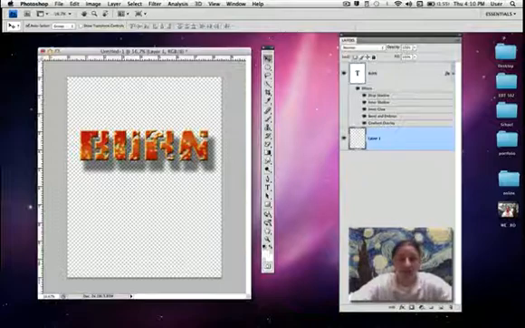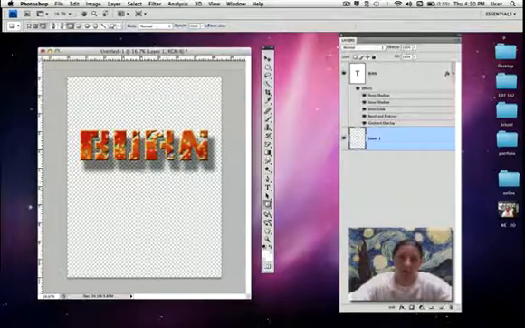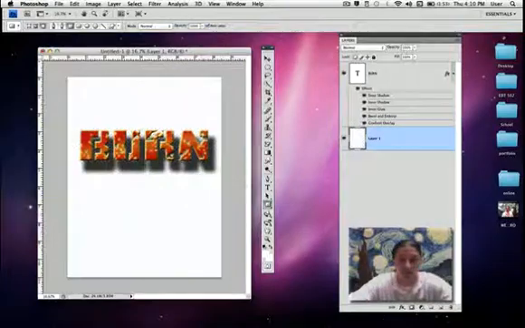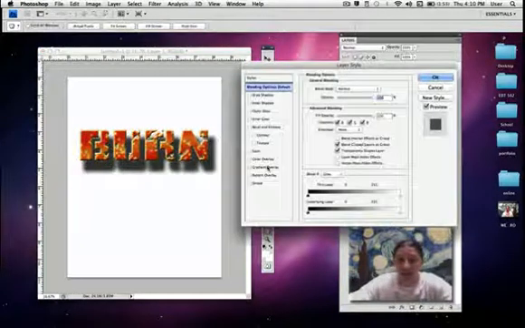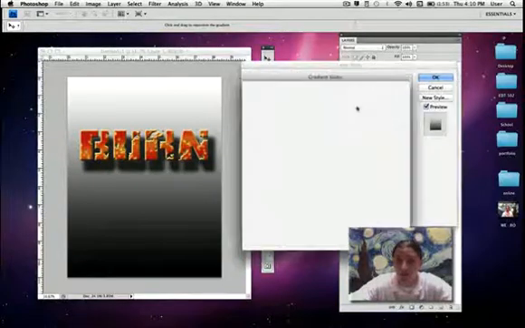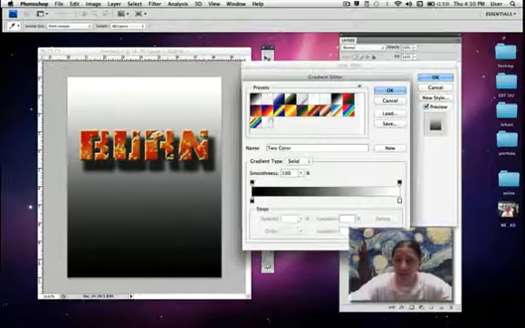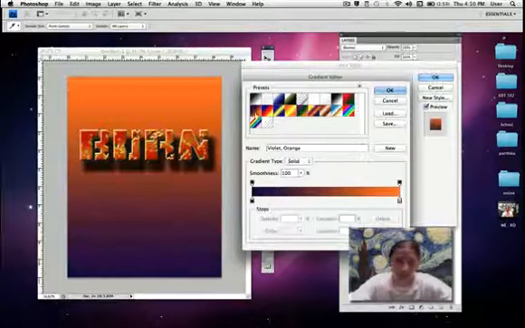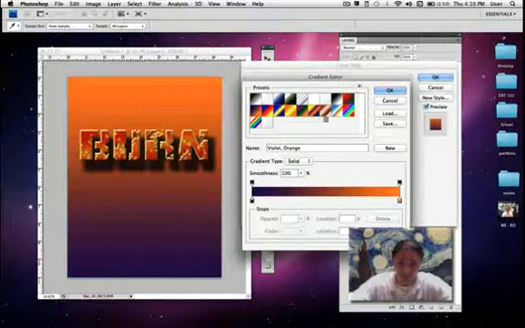The next thing I'm going to do is use my shape tool and add a shape of color back here. Right now my colors are white on white, so it's going to be a white box. And there's that white box right back. Now this time I am going to change and add a gradient overlay in the background as well. And again, I'm going to try to make it look something a little warm, similar to fire.